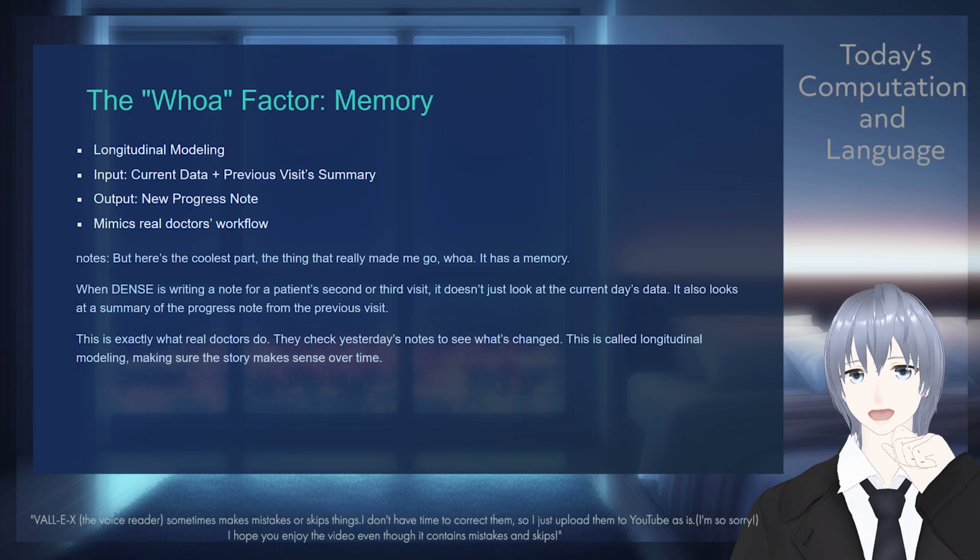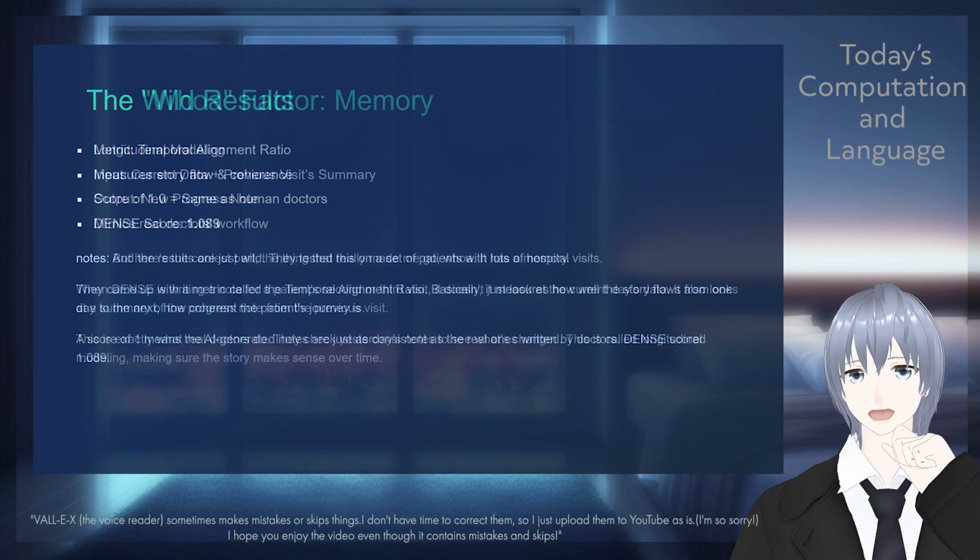But here's the coolest part, the thing that really made me go, whoa. It has a memory. When DENSE is writing a note for a patient's second or third visit, it doesn't just look at the current day's data. It also looks at a summary of the progress note from the previous visit. This is exactly what real doctors do. They check yesterday's notes to see what's changed. This is called longitudinal modeling, making sure the story makes sense over time.